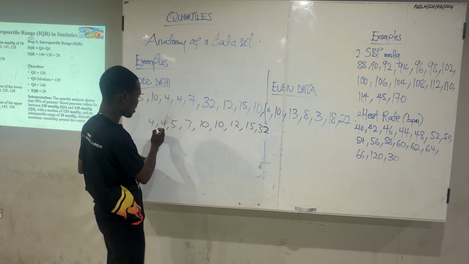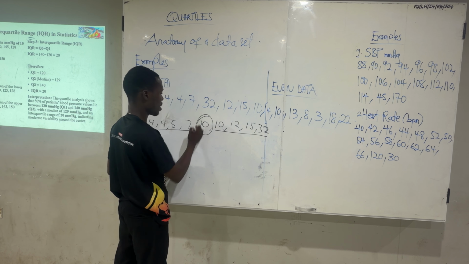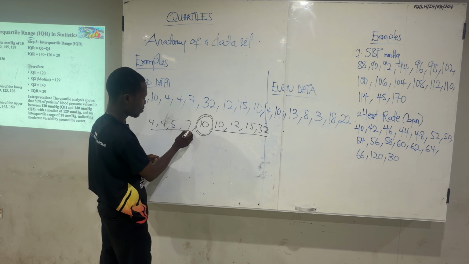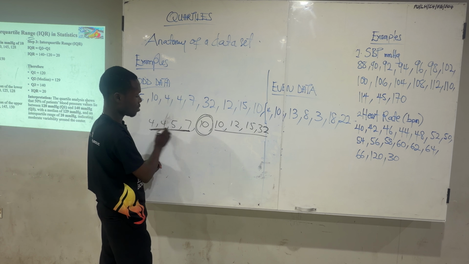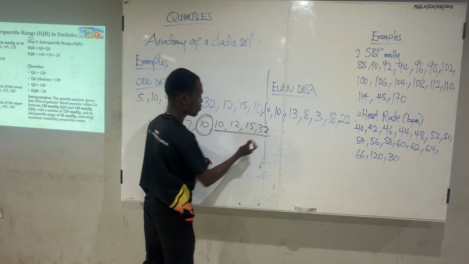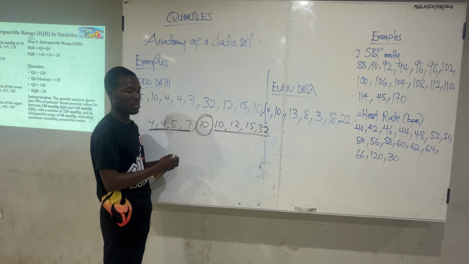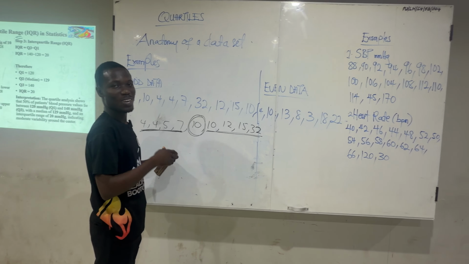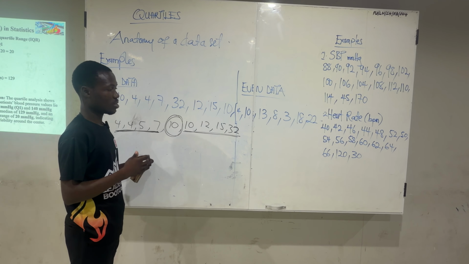So in dividing it, it means that we have 4 here, halfway. So this one becomes the middle number, right? Once we have gotten this middle number, this one becomes our lower half, or first half. Then this also becomes the upper half, or the second half. So now we can move ahead to calculate for the Q1, the Q2, the Q3, the Q4, the Q0.